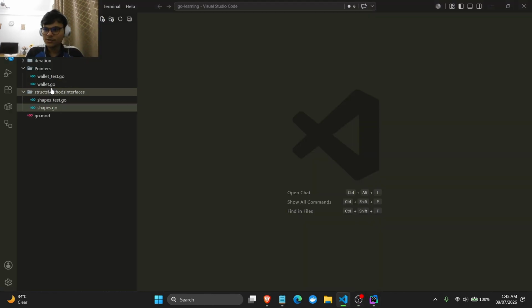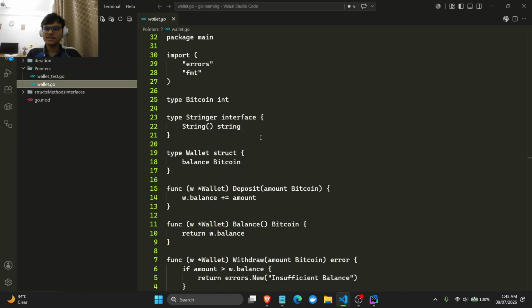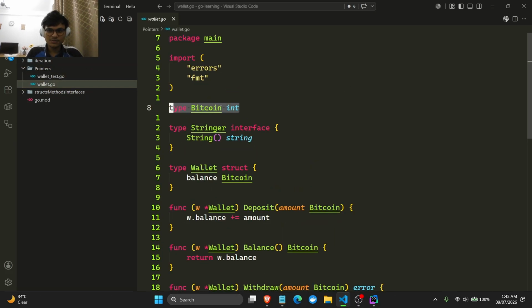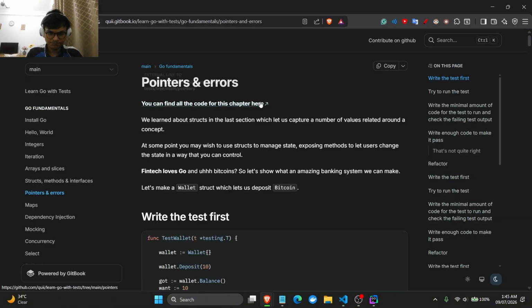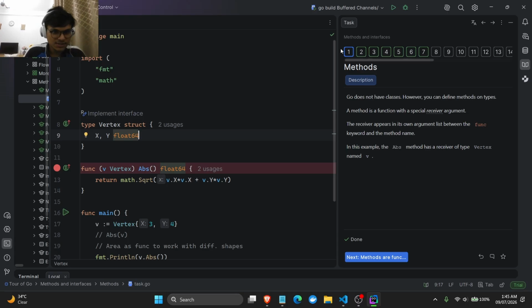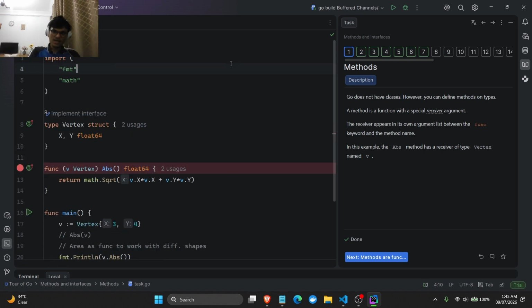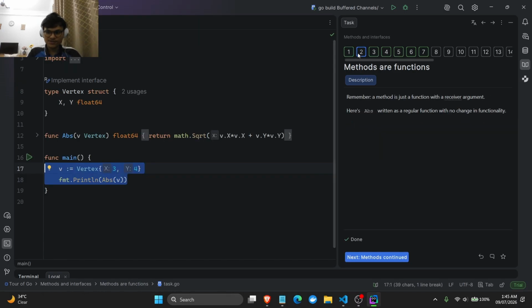Yep, back. So this was the code that I was writing in Go. This is pretty much like typedef that we used to do. So this was essentially what methods is. Pretty similar to it, but it's a nice way to write it. Instead of taking types as arguments, you can give any type a method, and instead of putting it inside the parameter, it can call this method. So ABS is a method that is called upon vertex types and returns a float64, and it takes a vertex type as a function. Methods are functions.